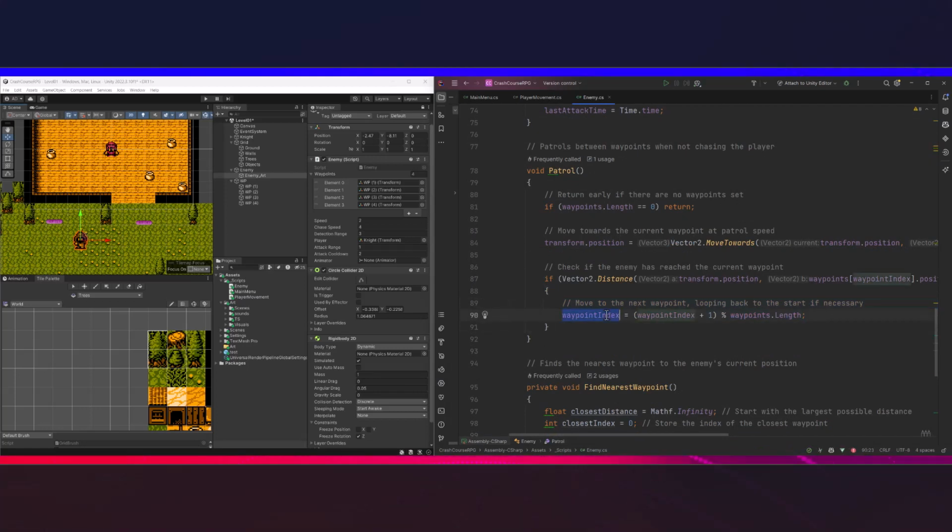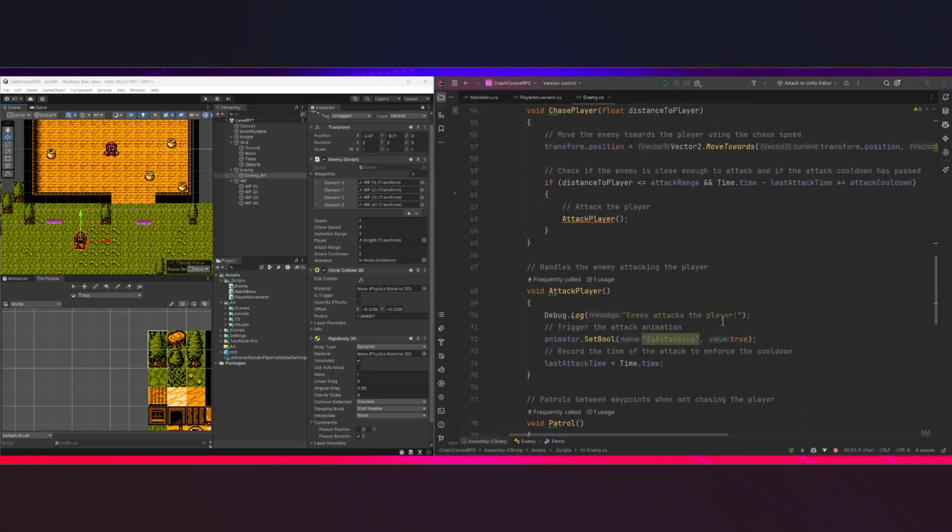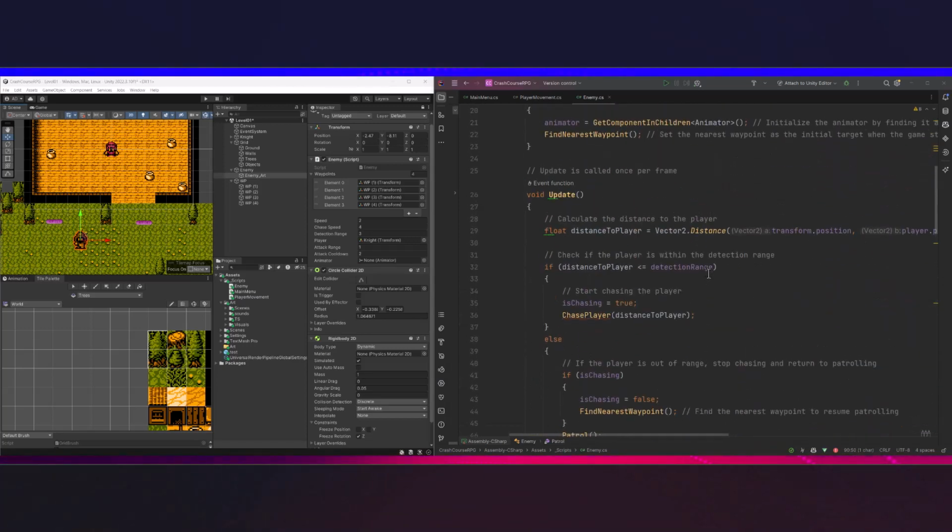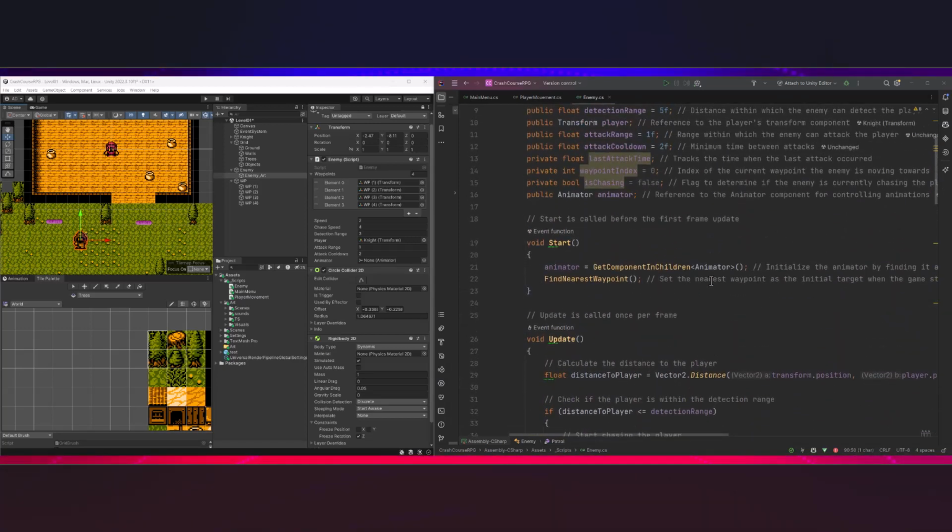So here we update our index by adding 1 to it, and then we divide it by the length. And the reason for this is that we get a remainder, and having the remainder gives us the whole number. All right, so let's go back to the top here, and I'll get into how the modulus operator and remainder work.